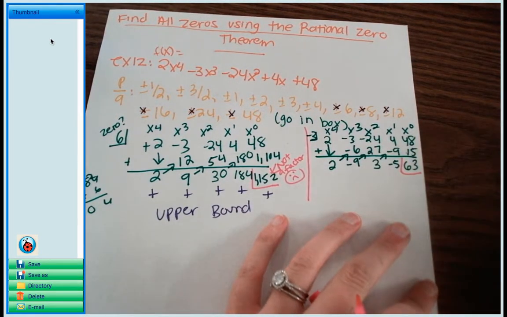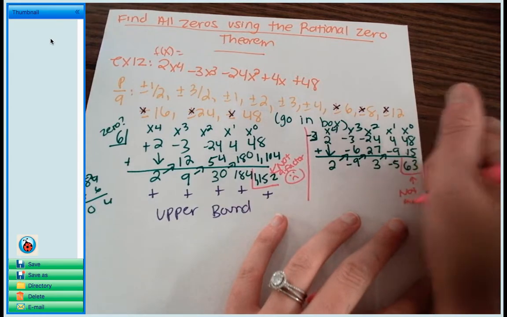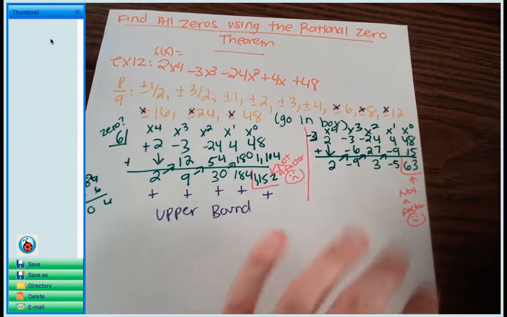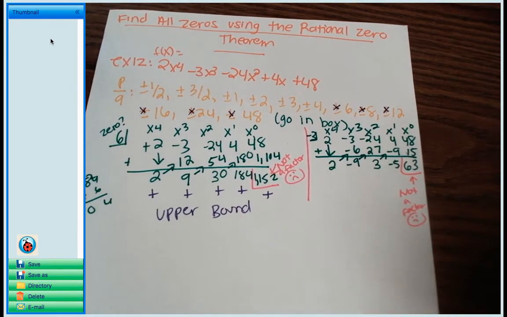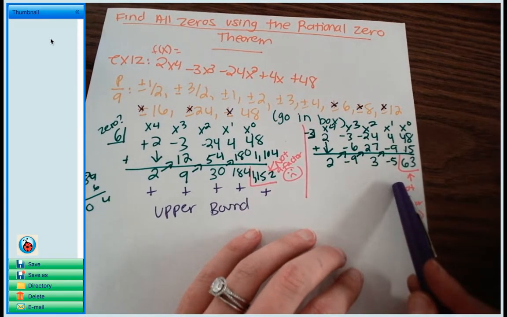We didn't get 0 for the remainder. Oh no, you guys. This is not a 0 or a factor. So this is still not a factor. So we're sad. No, it didn't help us. But I'm going to tell you, something useful is going to come out of this, and I'm going to show you. Let's look at the signs again.